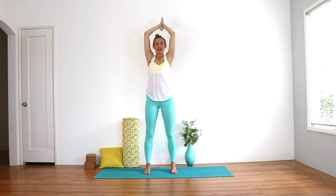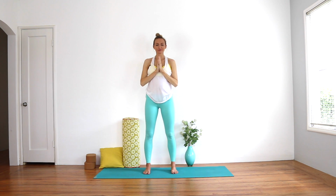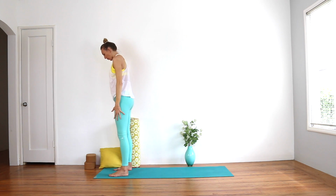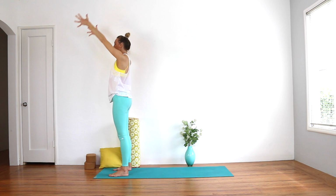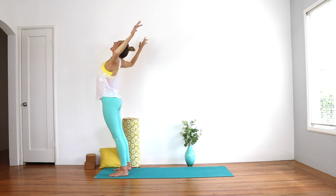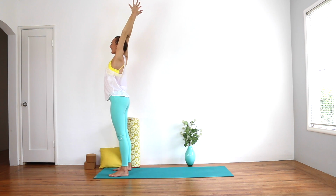Exhale, hands to prayer. Thumbs at heart center. Breathe in deeply. Exhale completely. And then gently walk to the top of the mat. You can have your feet hip width apart or as wide as you need to feel stable. Inhale, reach the arms up. Exhale, cactus the arms back. So you're just going to bend at the elbows, stretch the upper back. Good. Inhale, reach up. And exhale, fold.